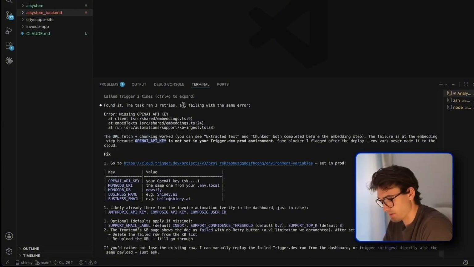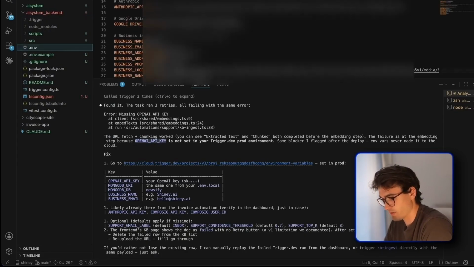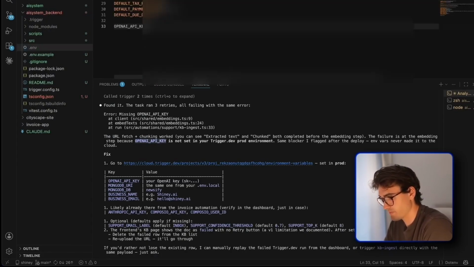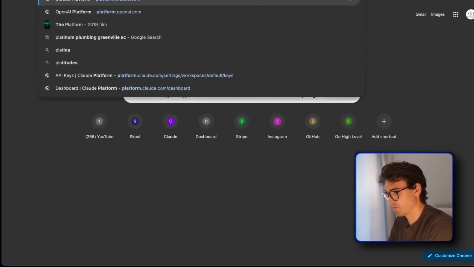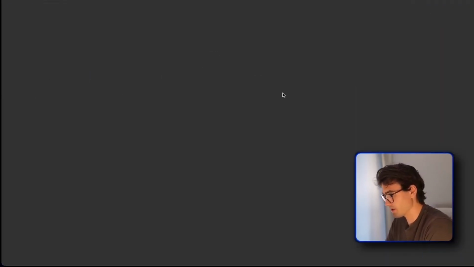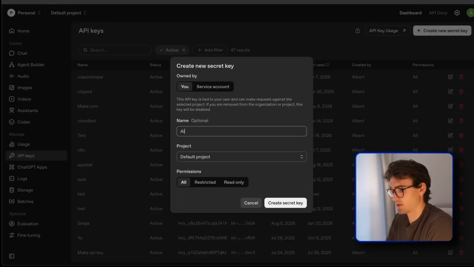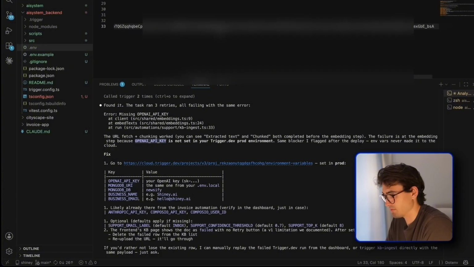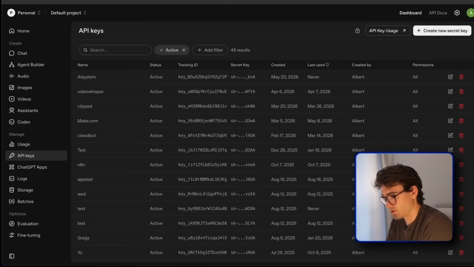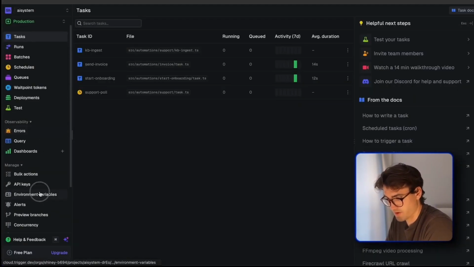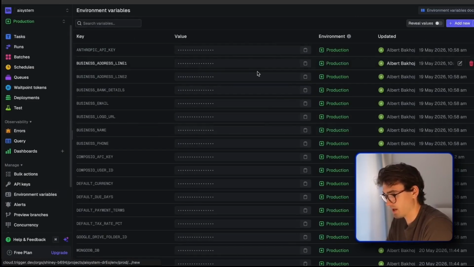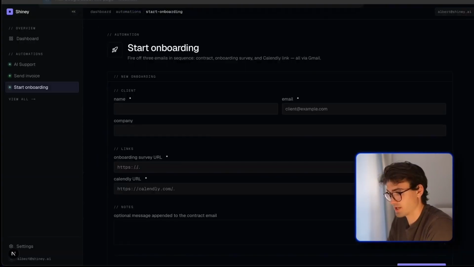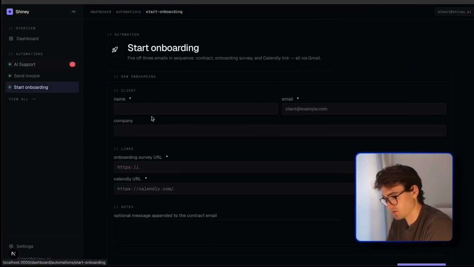We need an OpenAI API key. So I'm going to set this value as well inside our environmental value right here at the end, OpenAI API key. And then I'm going to go to platform.openai.com, log in with my Google account. Let's just call it AI system, create the secret key, copy it, paste it in right here. And then we also need to go into trigger.dev inside of the environmental variables here, click add new and add it here too. Let's do a refresh of this right here, go to support.